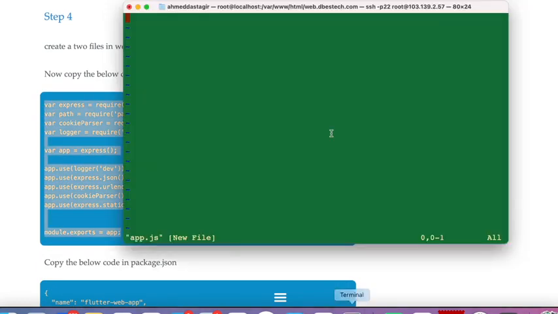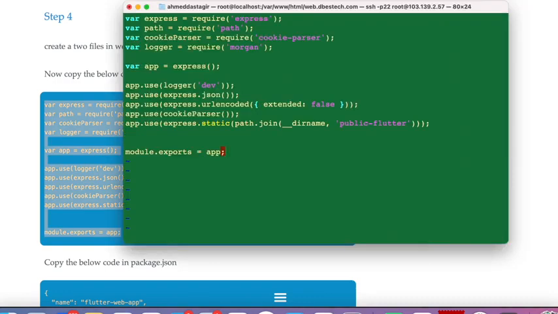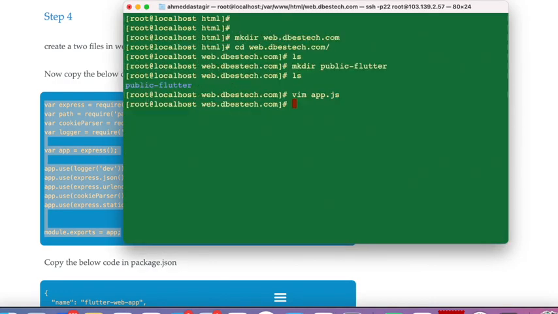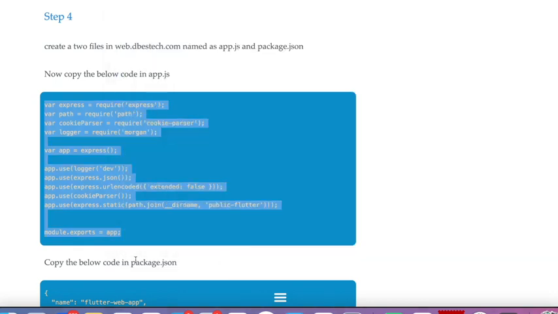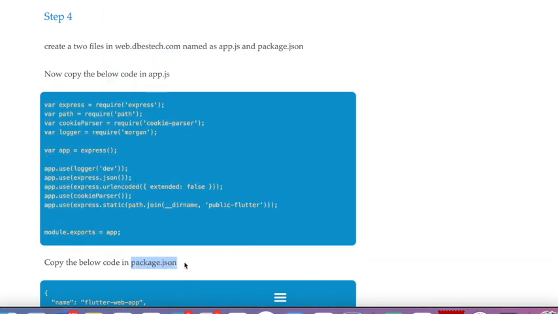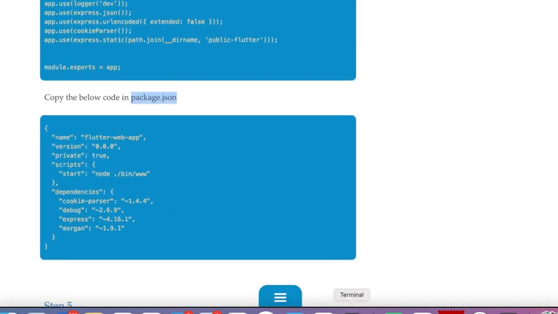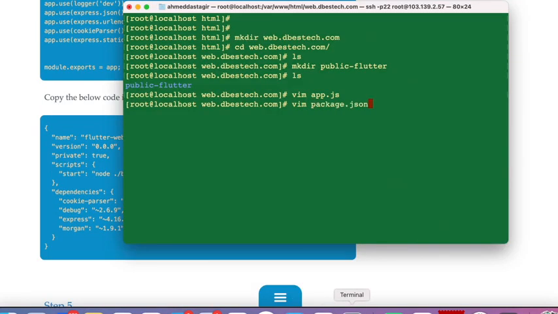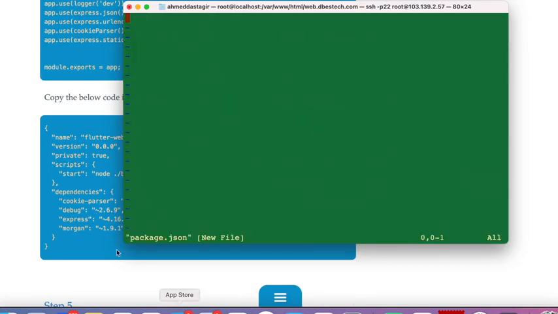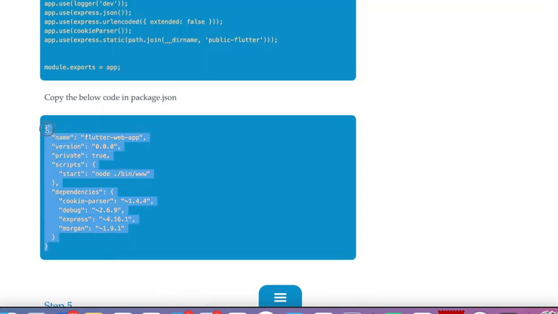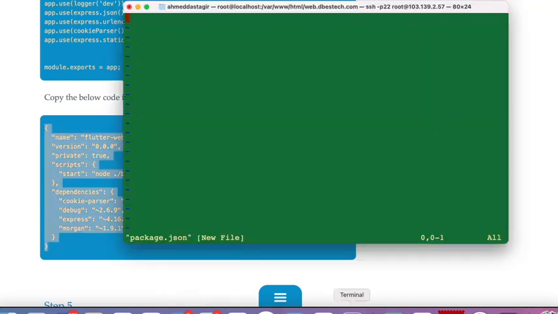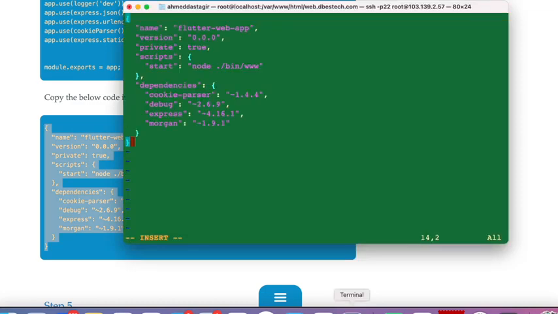Let's go ahead and do it. We'll copy all this content over here and save it with :wq. Then we need to create another file, called package.json. So Vim, this one, it's open. Now let's copy all this content over here.